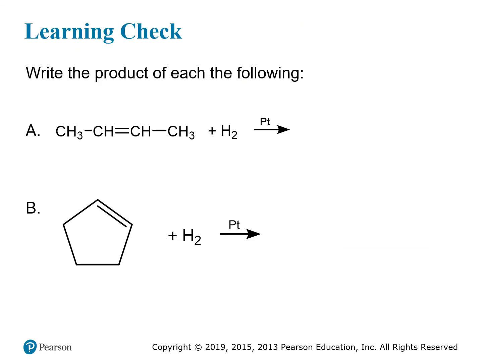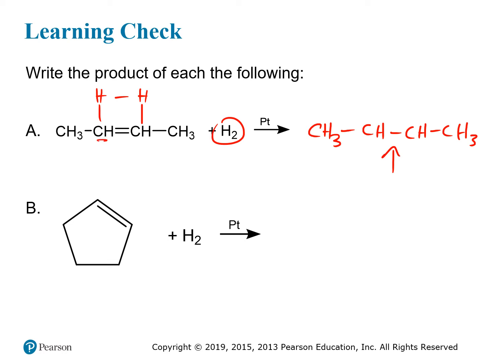For now, let's take a look at a couple of other examples of hydrogenation reactions. Again, for each of these, you're just adding hydrogen to the double bond, and so it's very simple to draw the product. You can take a look at the mechanism this way and make sure that you're putting it in the right place, but really all you need to do is draw the same structure, but without the double bond, and making sure that you add in the correct number of hydrogens. Here, these 2 central carbons had 1 hydrogen to begin with, but after they each get a new one, they're each going to be CH2. So I need to add 2s down there. And then you're done. So this is 2-butene.